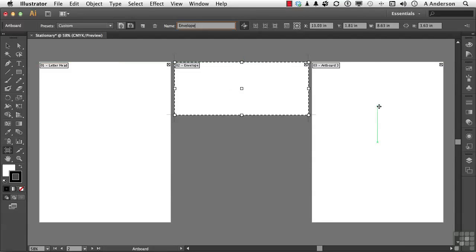Let's go ahead and select Artboard 3. That's going to be a business card. Let me say one thing about business cards that has nothing to do with Illustrator, but I think is important because I deal in marketing. Business cards in inches measured, common, 3.5 by 2. That's a standard business card.